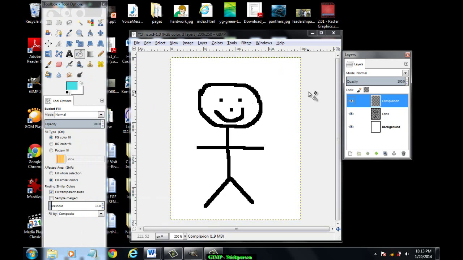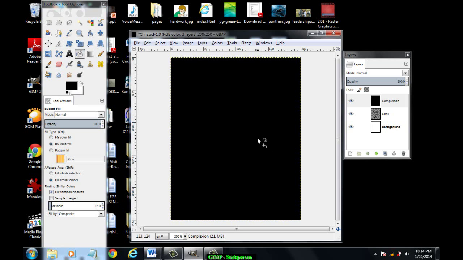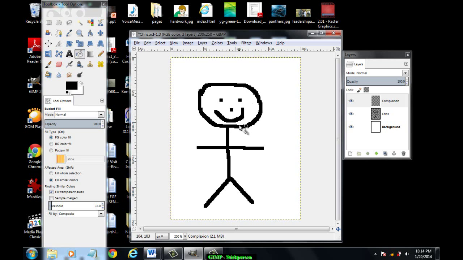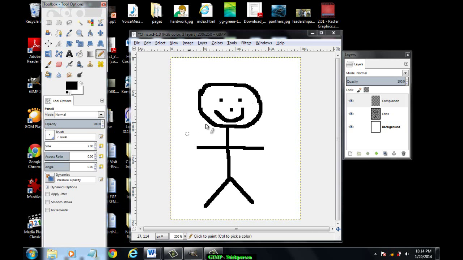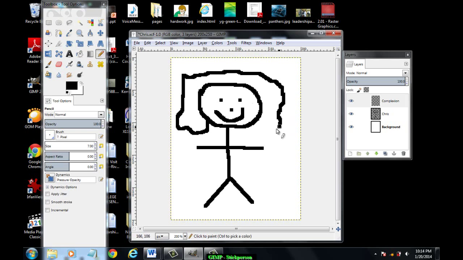Now, there are several ways you can go about coloring. What you don't want to do is just choose a color and then choose the paint bucket, if you've ever used graphics before, and then just click, because that's what's going to happen. So you actually have to select the portion that you want to color. I want to color my stick person's face, but let's say I'll just add another aspect to my graphic so I can have multiple things to color. I guess Chris is going to be short for Christine. Alright, so now I have my drawing here. Now I want to color my drawing.